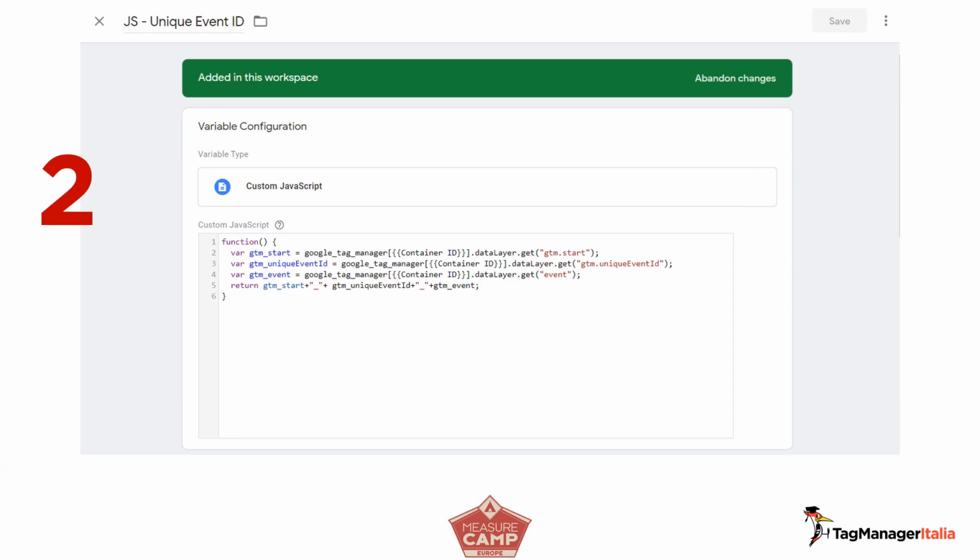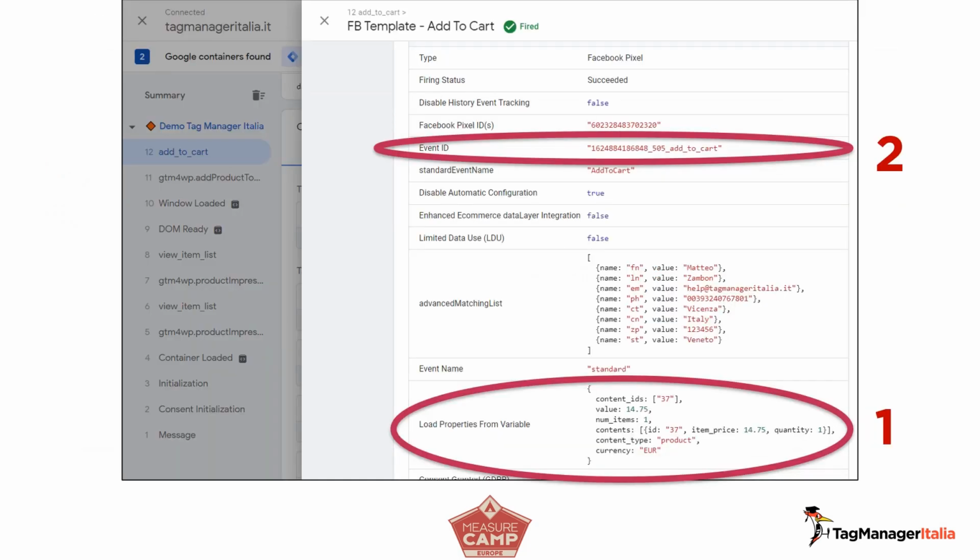And this is a custom JavaScript variable to set up the unique event ID for event deduplication. So it's a smart solution to grab the unique specific event ID to use for the client Facebook Pixel and the server event with the Conversion API.